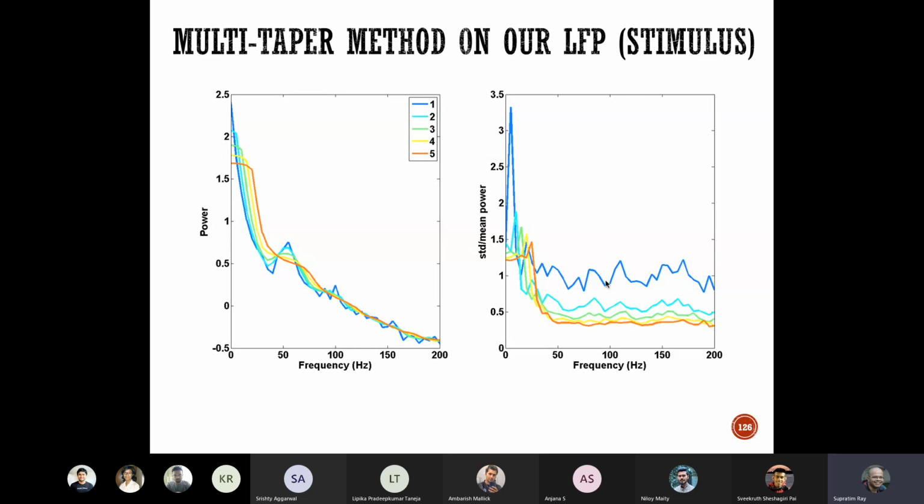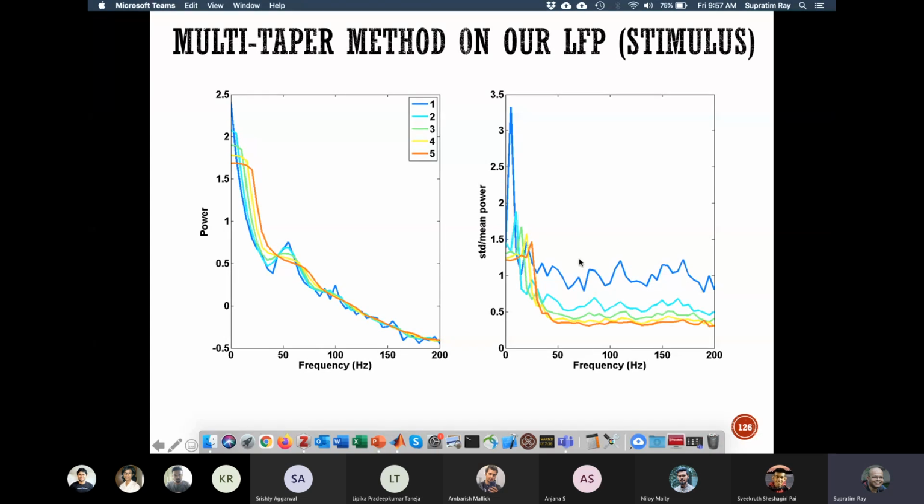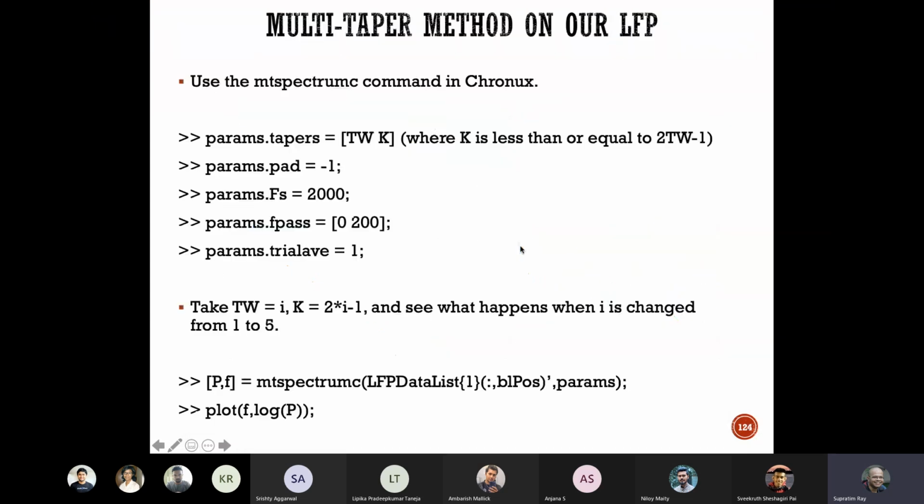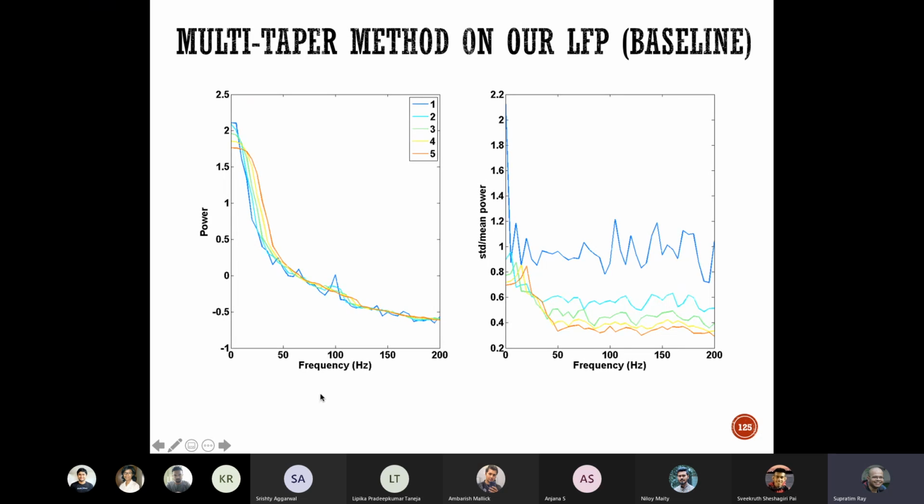Okay. So in the next class, I will do this in MATLAB. But it's high time that you guys try to run this yourself also. The commands are all given to you. This double arrow means running this in MATLAB. So you just type params.tapers equal to this and press enter, and it will set this up. And you will be able to get the LFP spectrum by this. Please do this. It will make a lot of sense if you actually run the commands and see how it changes the spectrum.